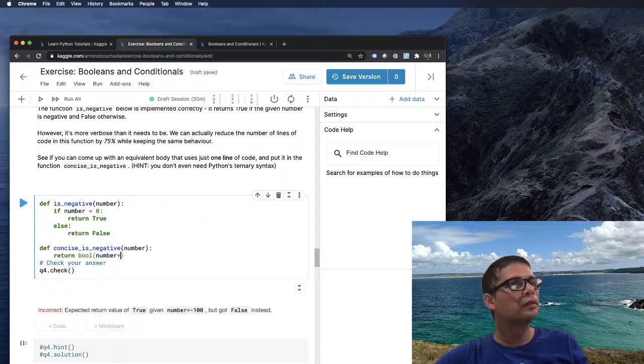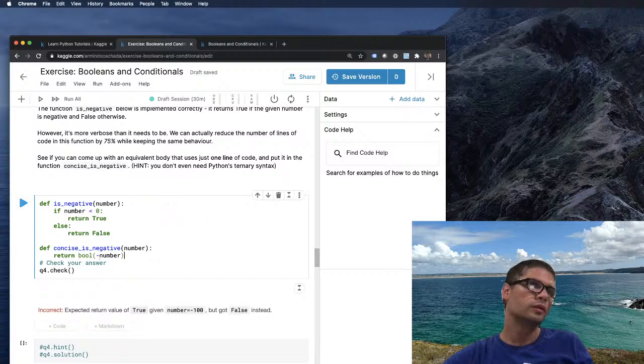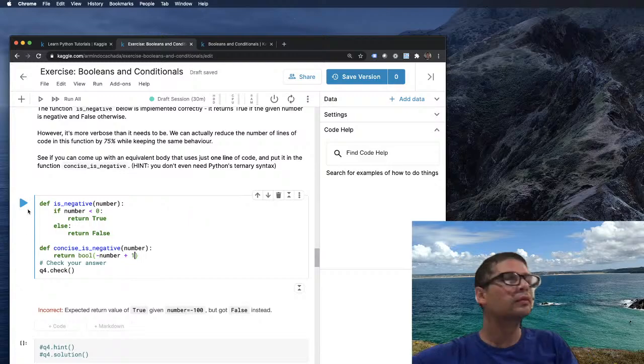Well, I can always invert it, right? So number, so minus 100 plus 1 is minus 99, and this should return false.